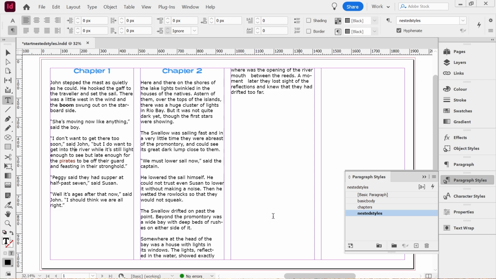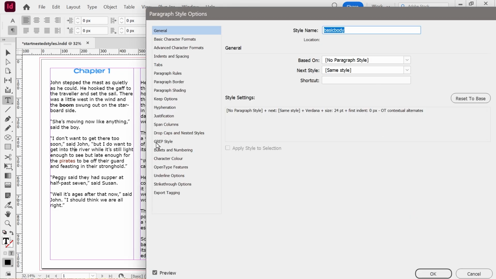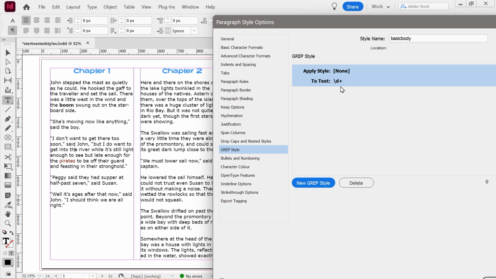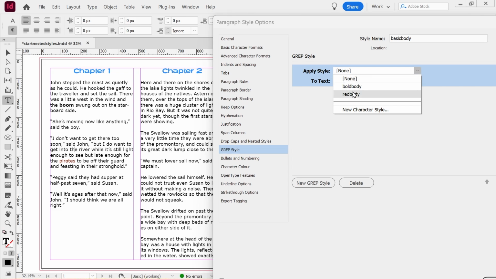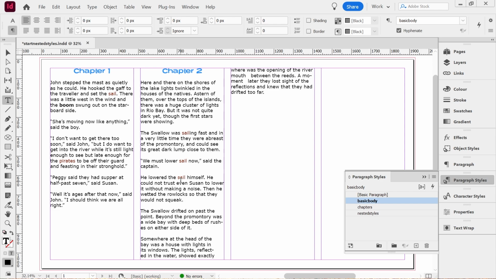Next up is changing stuff with regard to the body. For example, you can see that in this body, we've got the word sale written various different times. What I might want to do is change it to be the same coloration as the word pirates that we did before. To achieve that, we're going to go to Edit Basic Body, and go into this GREP style. This is going to let us change some things depending on the text. We said we want to change the word sale, and it was a simple case of looking at our various different character styles that we made. For instance, we'll choose the red body. Just press OK there, and if we take a look, yep, we can see sale is there and there, and a few different places. I can't see them all at the moment, but they've all been changed to that character style.